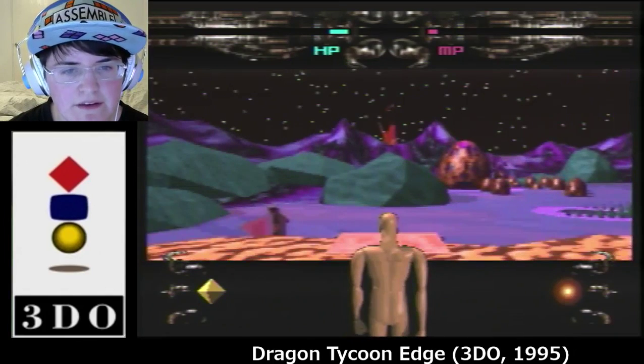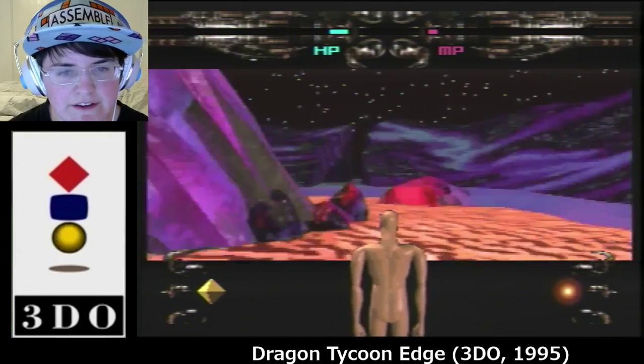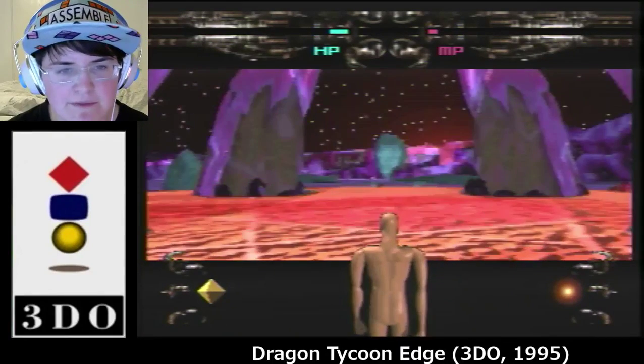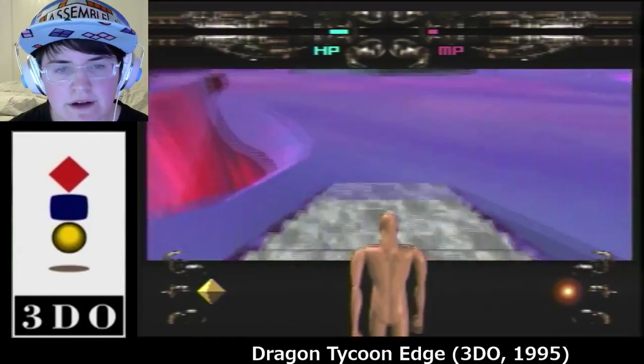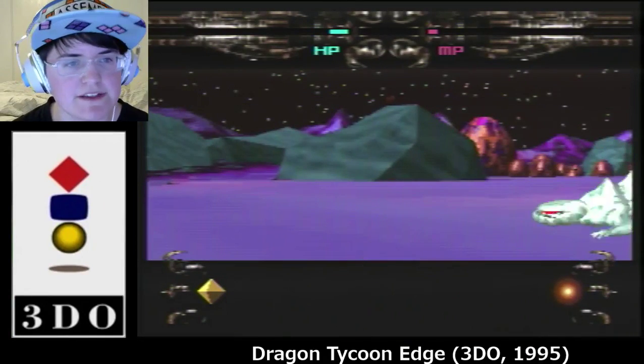Okay. So it looks like I have sort of standard, like, rotate around and then move forward and backwards type controls. I don't know what we're... Whoa, that was a cool staircase.